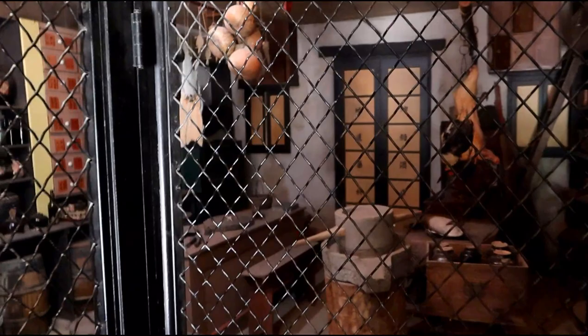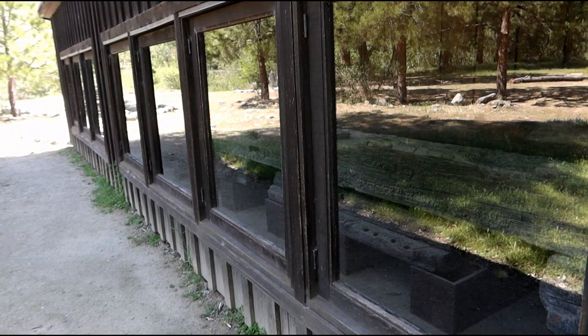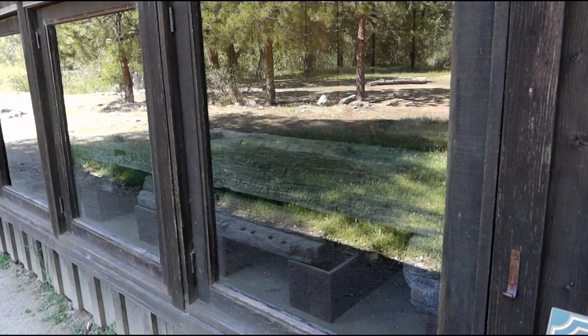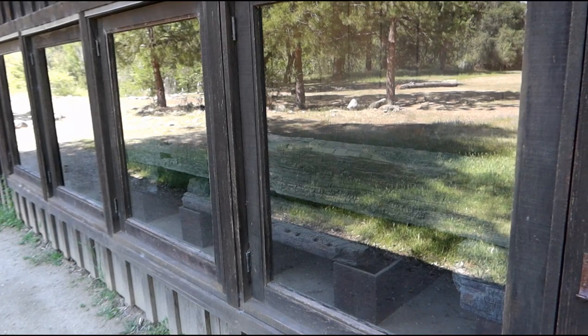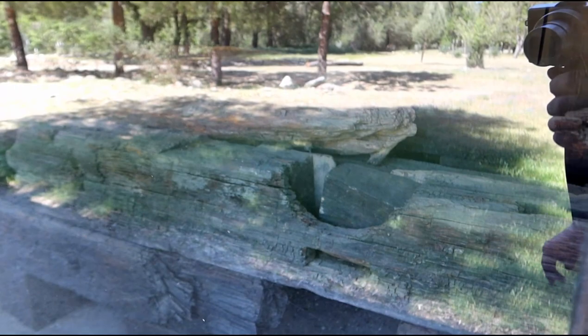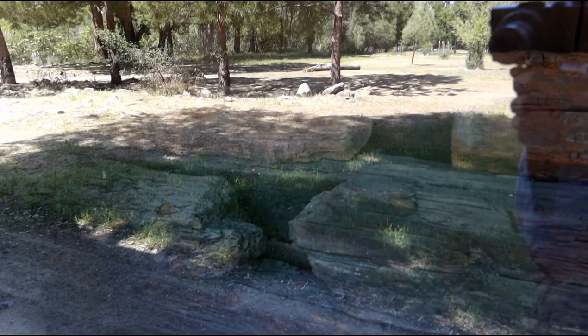This little display is more about the original sawmill that was put here. This was originally being built as a sawmill when they discovered gold. The sawmill wasn't used much after about 1850 and was actually destroyed in a flood in 1862. But about 80 years later, when they were excavating in the area, they found these hand-shaped lumber beams which are believed to have probably been part of the original sawmill.